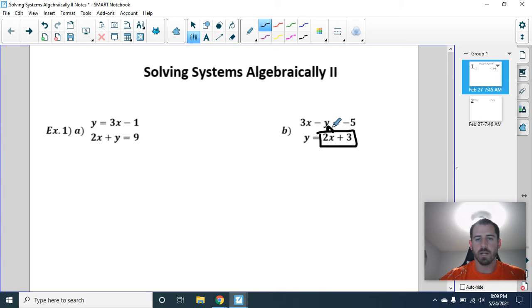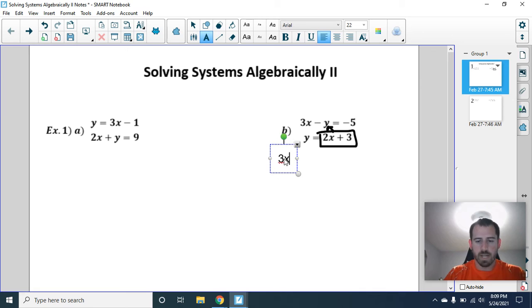Now, the important part here is to use parentheses when you do this. Okay, if you don't use parentheses, then it's going to make it a lot more difficult, with the chance of you making a mistake, especially when you have a negative. Okay, so our 3x is still the same, 3x minus, we space things out, parentheses, and we take that whole expression, 2x plus 3, into the parentheses. Okay, that's why I like to draw a box around it, because that whole thing is going to go in the parentheses. And then we have equals -5.